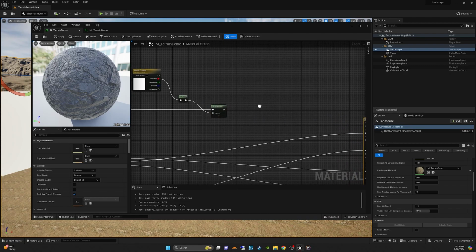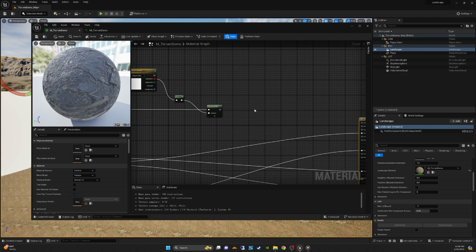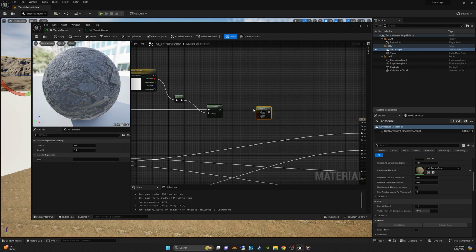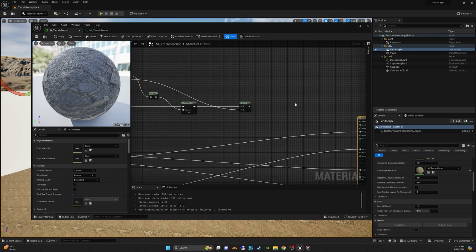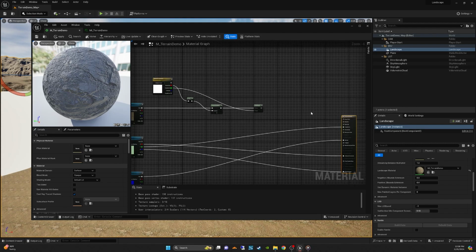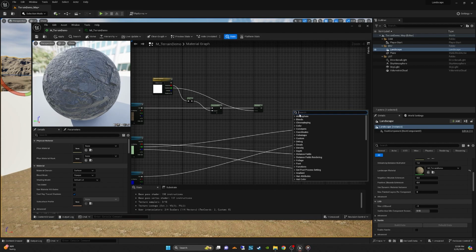For the next one, we want to make a multiply node by holding M, left mouse click. We want to drag our input right from the desaturation, and we're going to drag our brightness right here into the multiplier. And for the next one, we're going to go ahead and add a power node.